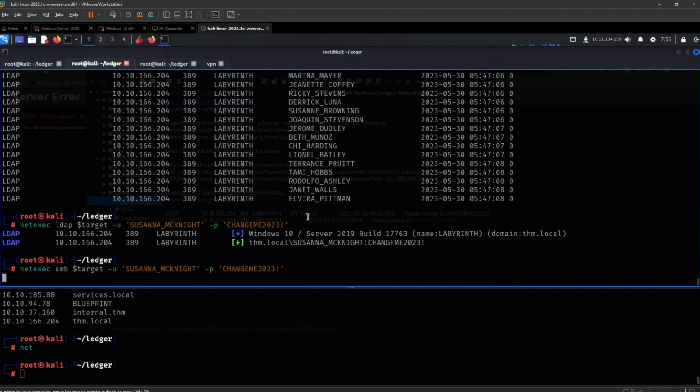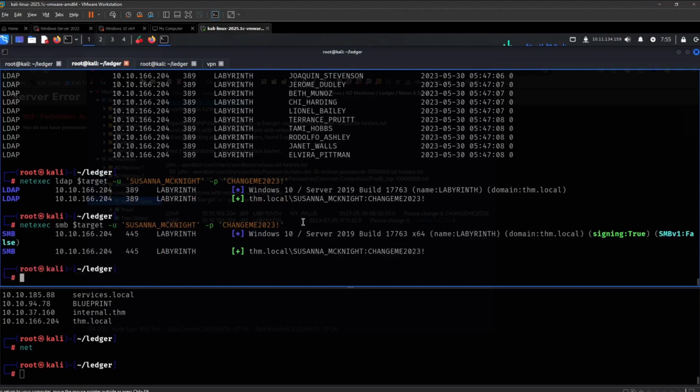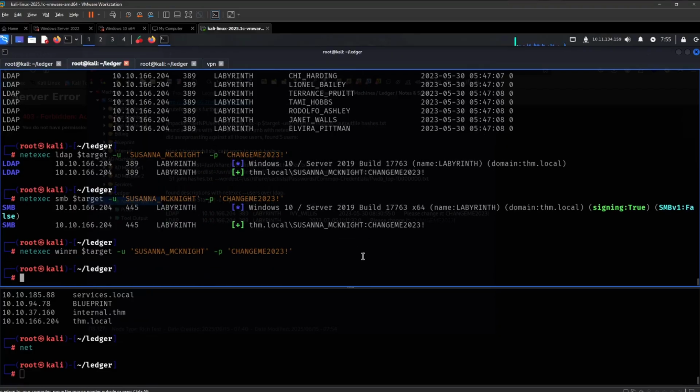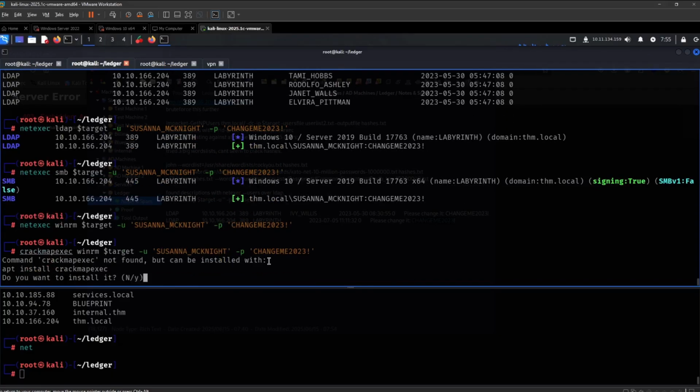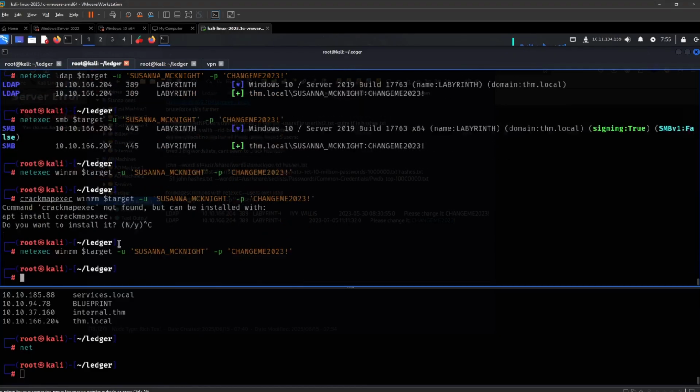Now I would like to check over SMB if we have local admin rights. I'm not sure why it didn't output anything there.